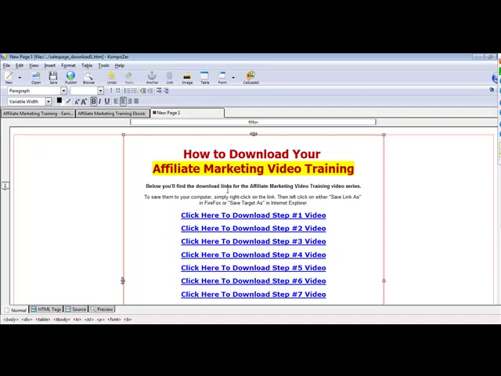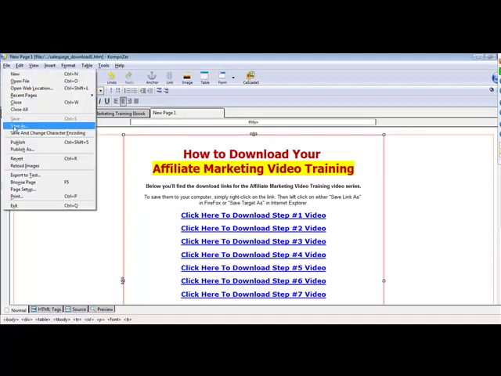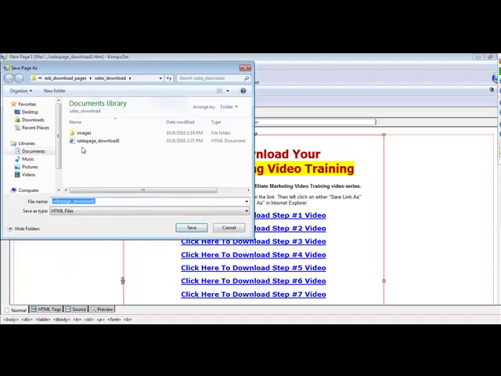Now, one thing I do want to also point out here is the file name. So we're going to save what we have here, and we're going to go to File and choose Save As, because we want to name our download page something special, unique, so that people don't necessarily guess what it is. So a lot of times you could do something like DL underscore. DL stands for download, and then you could put some numbers. We'll just make it simple. Do 1 2 3 4, and you could do some numbers and letters.